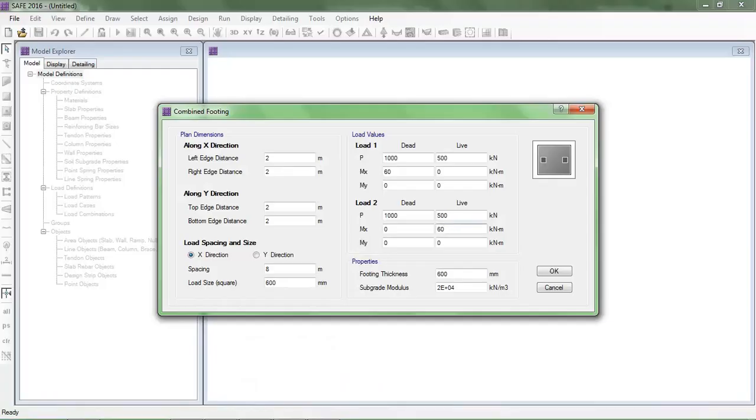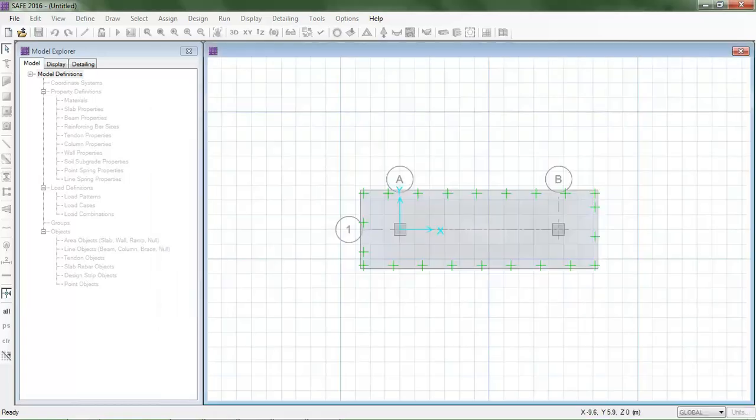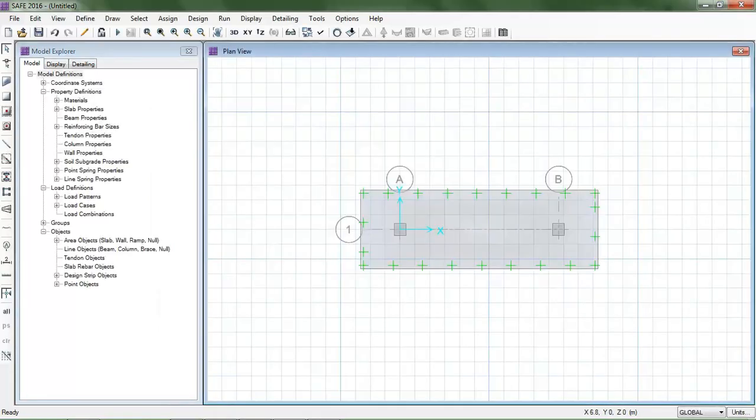So I will put 8000 kilonewton per meter cube in the space for the soil subgrade modulus. After hitting OK, you can see the footing, as you want to model in the CSI SAFE 2016 software.